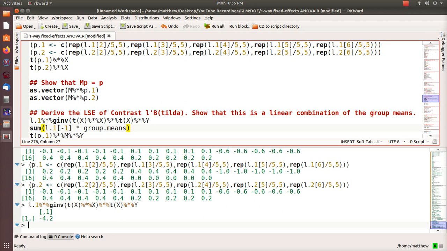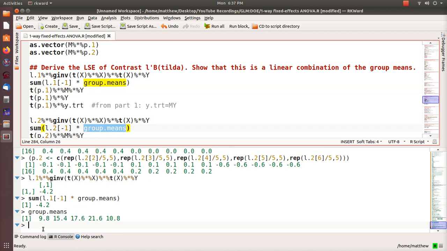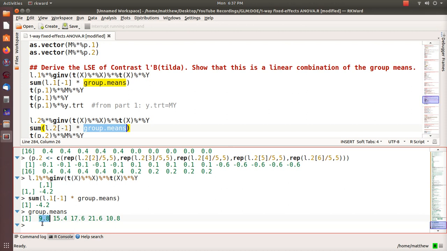But we also derived that it's equal to the combination of the group means using the lambda parameter, or the contrast. So each contrast, C1 times the group mean of 1, C2 times the group mean of 2, etc. Those should sum to the least squares estimate also, and that's what we're showing here. So here are the group means, right? So this is treatment 1, where we had a 15% blend of cotton, 20%, 25, 30, 35.